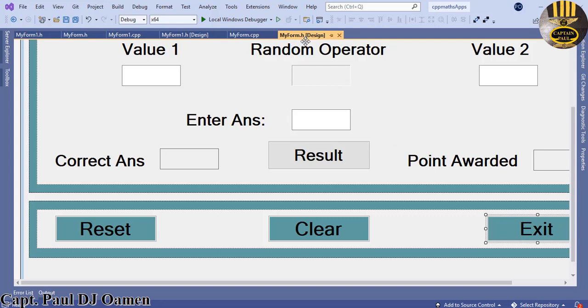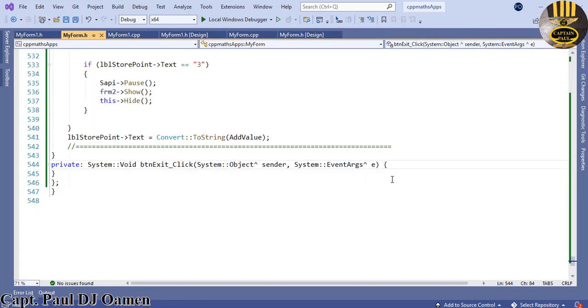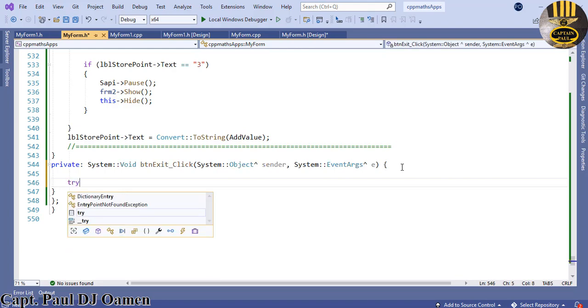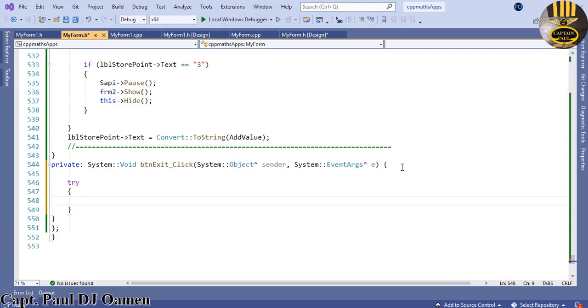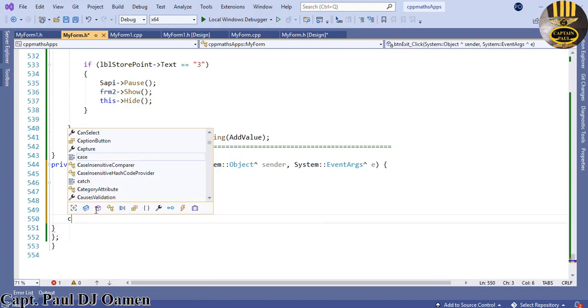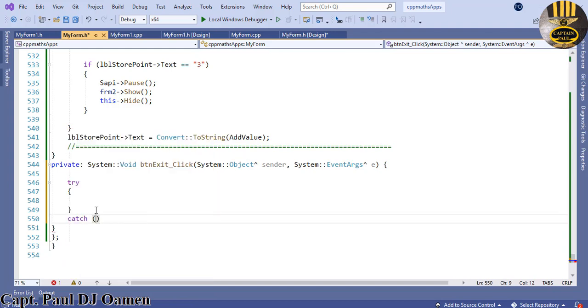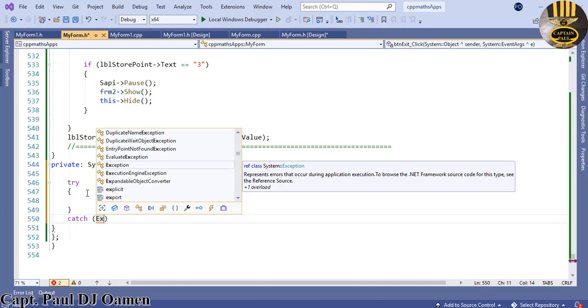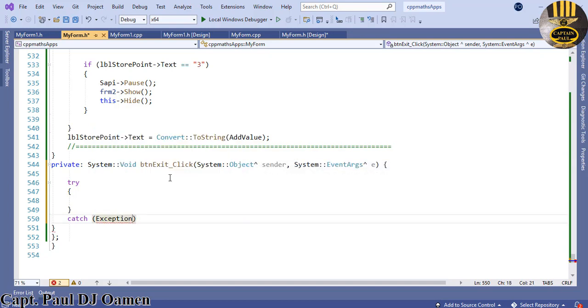See the very first form, double click on that, and let's come right here and just enter as follows. I'm going to use try catch. You can use that as well. The choice is yours. Right underneath here, let's say catch, and that's going to be Exception at ex there.